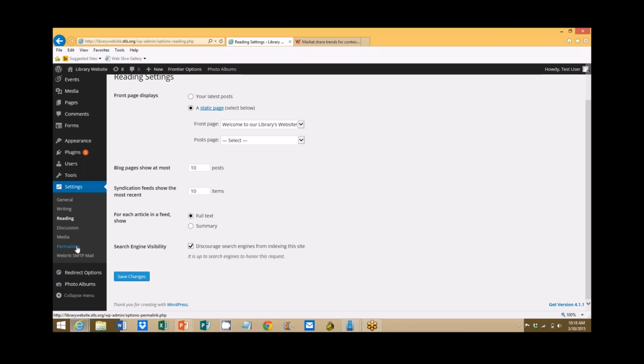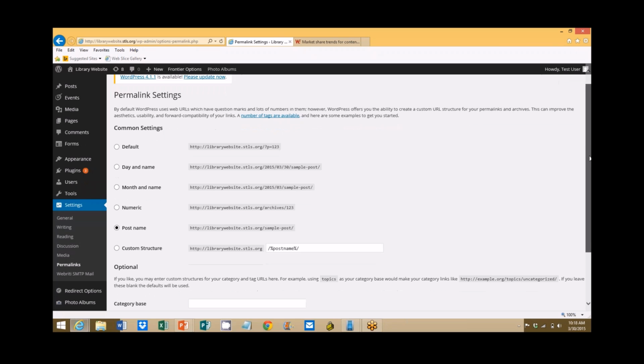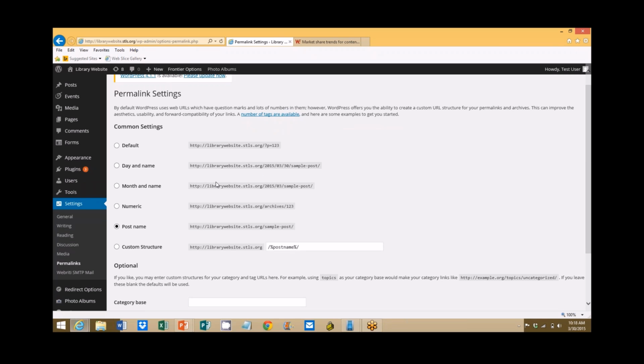The other thing I just wanted to note here is this permalink section, and this is important. Anytime you add content, of course, there's going to be some type of address, a URL, associated, whether it be a post or a page. And by default, you get this domain name slash and then some type of weird numeric entry here.